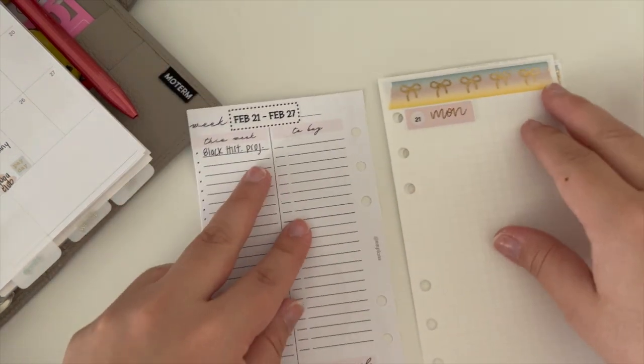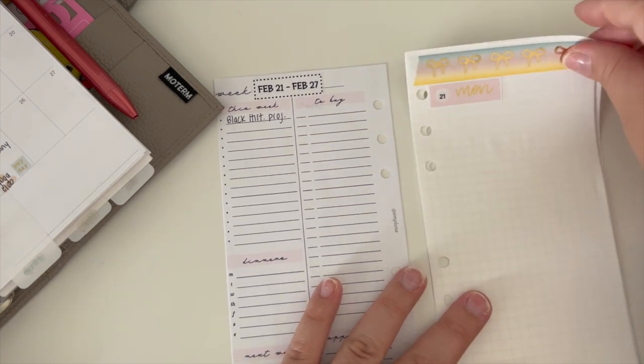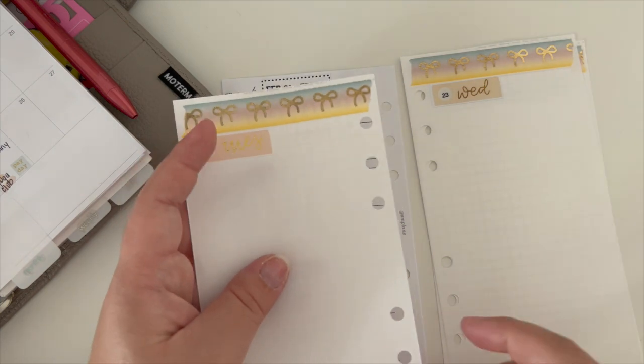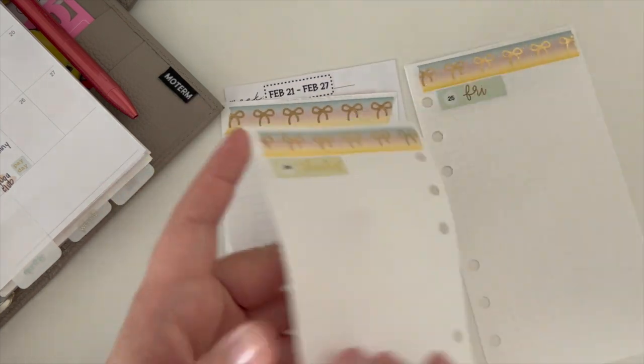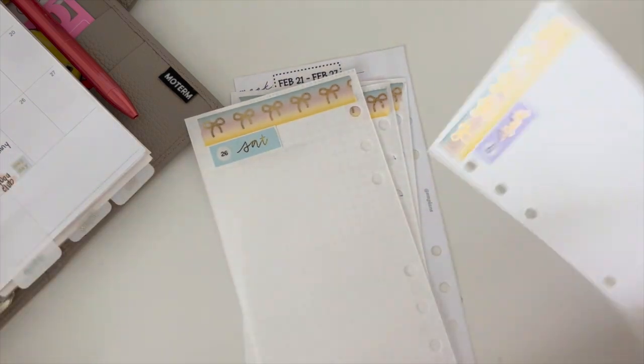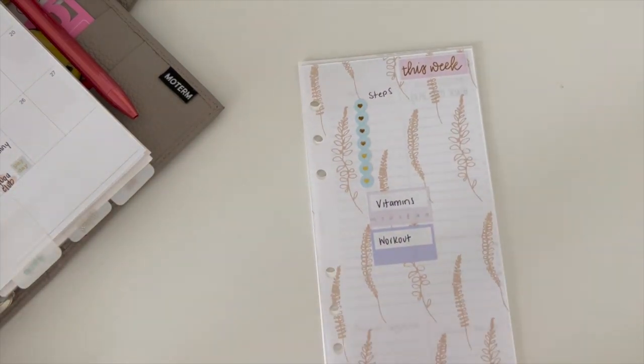I'm going to have to come back to the planning because the baby did wake up from his nap. But I did want to show you guys what it looks like so far. And I will add in all of the extras. The only thing is that this week won't have full boxes, because I don't have any that'll go with it, but it'll have a lot of deco pieces towards the bottom. So I will see you guys in a little bit.